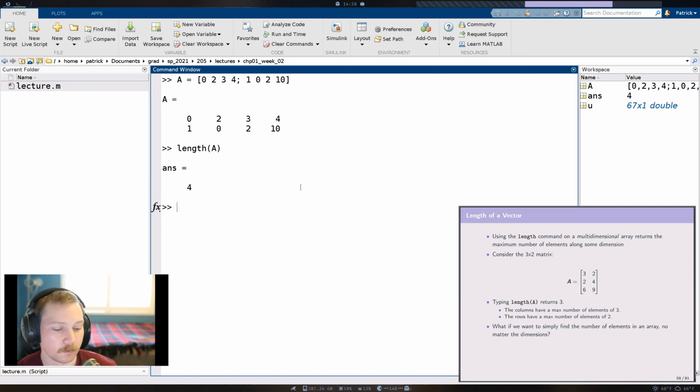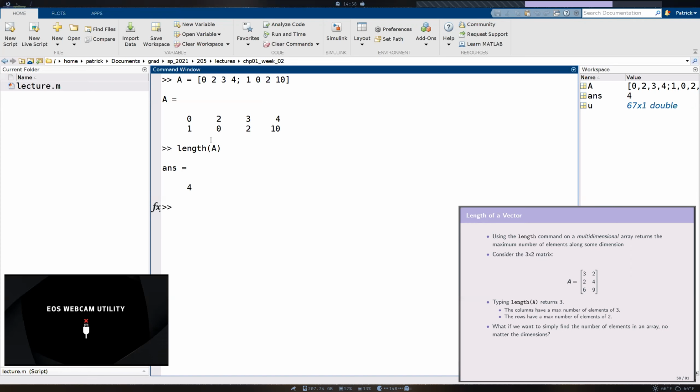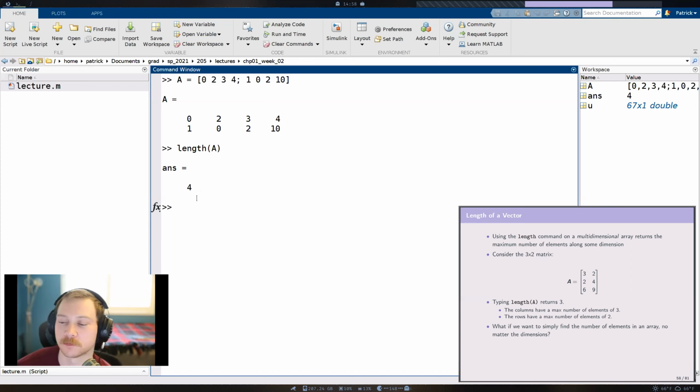How do you specify which one you want, though? It does it just by the maximum, or whichever one has the highest dimension. Yeah, I don't think you can specify. Alright. Yeah, I'll look into that though.